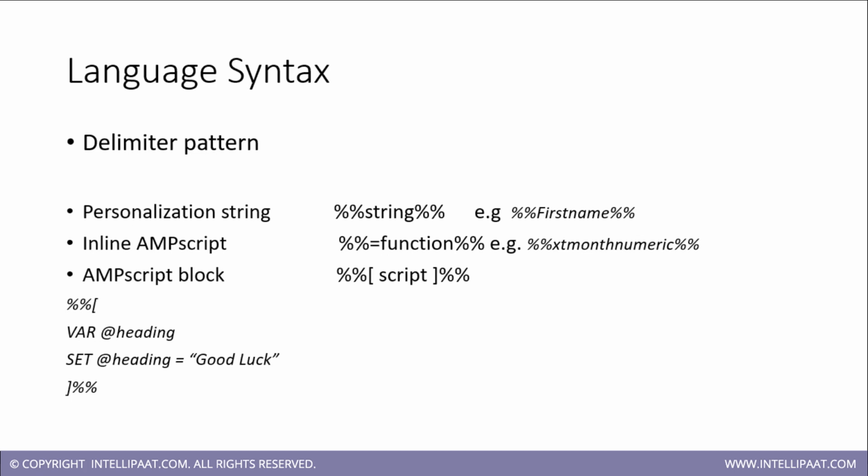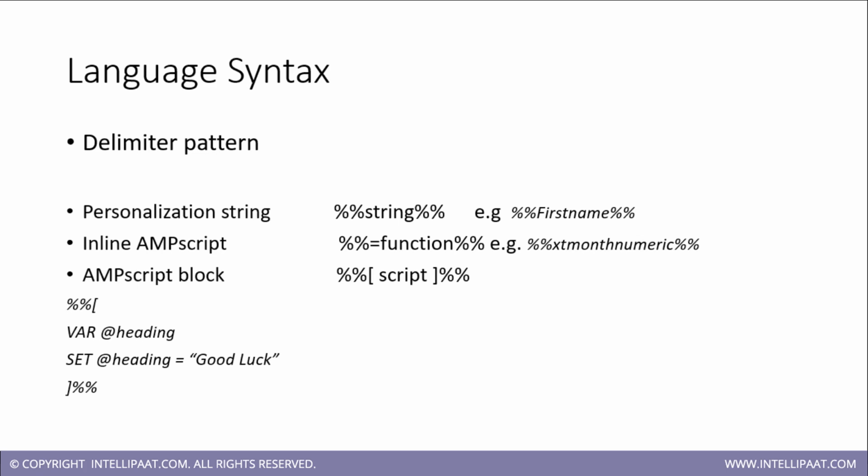Then what else can you do? You can also have certain functions like HTTP, with the help of which you can call external systems and integrate with them or fetch data from external systems, with the help of APIs. Those kinds of functions are also pre-built into Marketing Cloud, wherein you can use those pre-built functions and get your work done. Okay. We'll start looking at it once the slides are over. I'll start with small functions, and then we'll gradually come to a bigger use case. What is the syntax for the language?